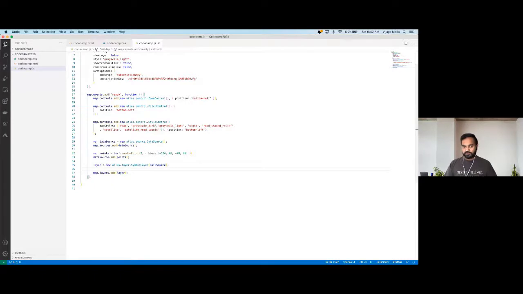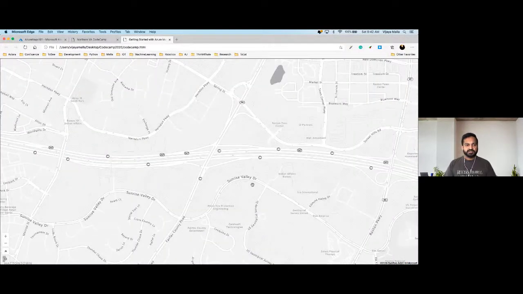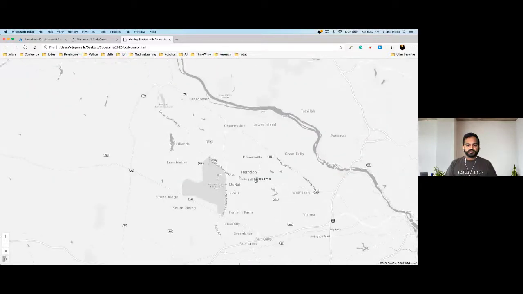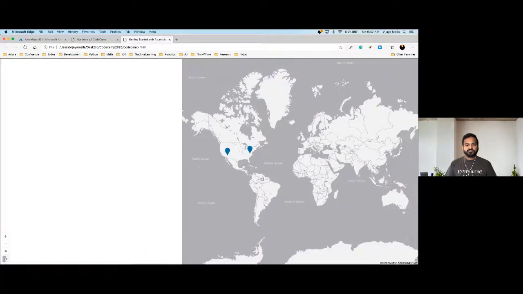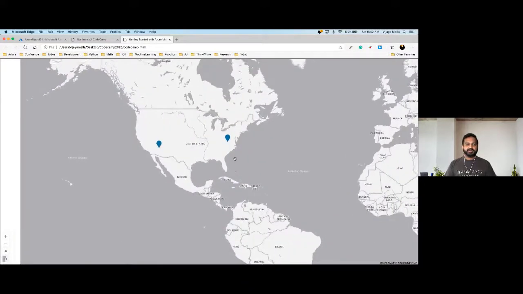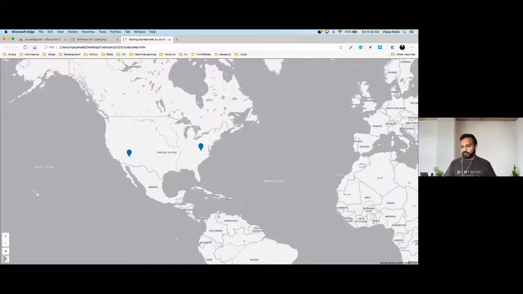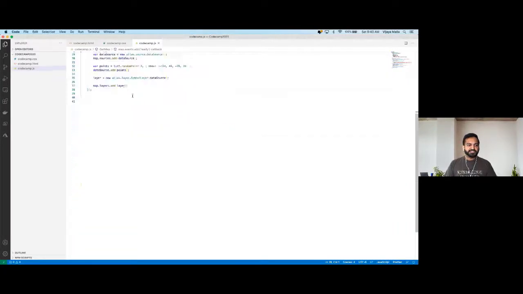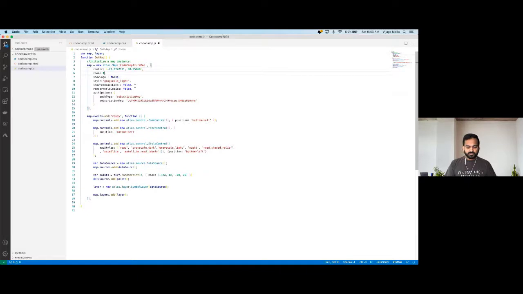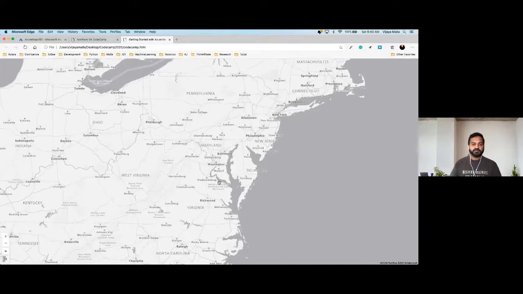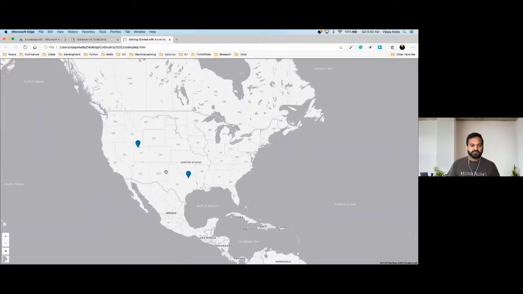I saved it. We go here, and now we refresh our page. Good. Okay, so I think I have to change that 15 zoom to maybe like 8 or something. Okay, so these are those 2 random points that were created from the file. So if I go back and change the zoom again to maybe like 6 and refresh the page, the zoom is changed obviously, and also you'll have a different set of random points because it's within the bounding box. So those are the 2 random points.